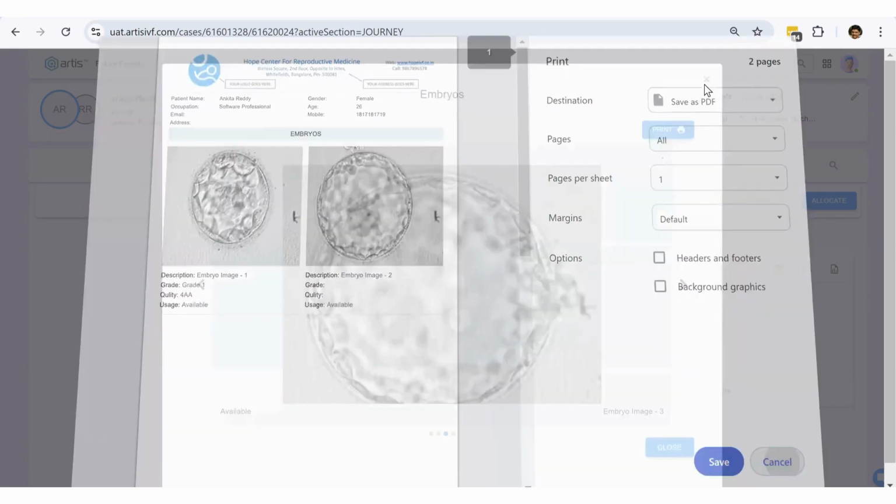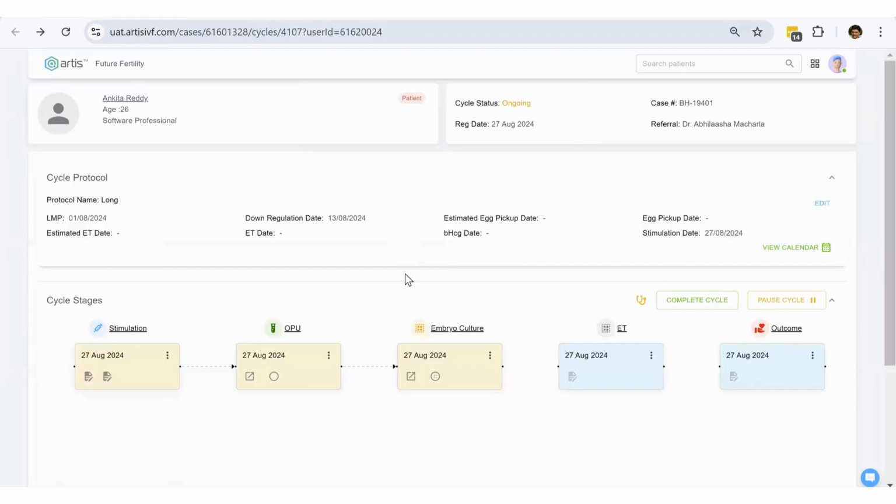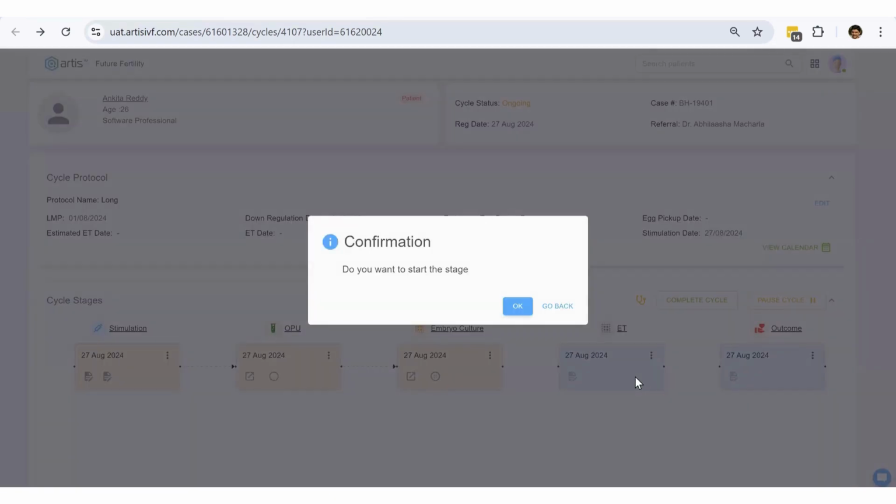So this is how the cycle progresses through various stages. Let's say once the embryos are created, the next thing obviously is either, if it is a fresh transfer on day 3, maybe you will do the fresh transfer. Otherwise, a frozen embryo transfer is done. It may not happen on this timeline. You may add that as a follow-on package also. But the embryos which are created for this patient are all available for the FETs.